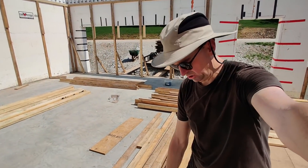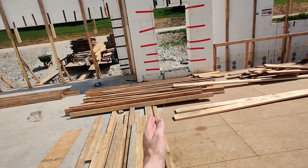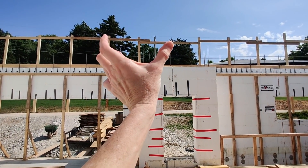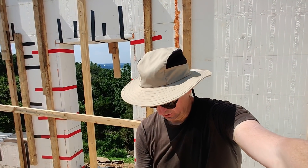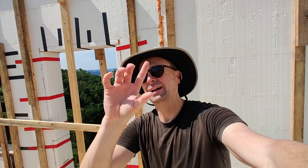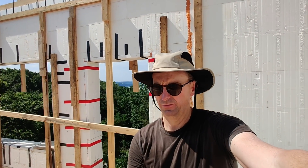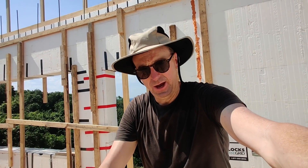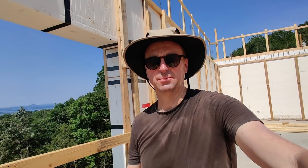The wall between the garage and the house needs to be a two-by-six wall. I have ERV piping and different conduit pieces coming through, so I need a little wider. Also, up here I'm going to have a rooftop deck and I want a hot tub. This will be a load-bearing wall because we have a concrete wall below it, so with the extra weight of a hot tub in that small footprint it's nice to put it right over the load-bearing wall. We can also run conduit for the hot tub power straight up and pop it right on the inside edge so you'll never see it — the hot tub just sits there in the middle of the roof.